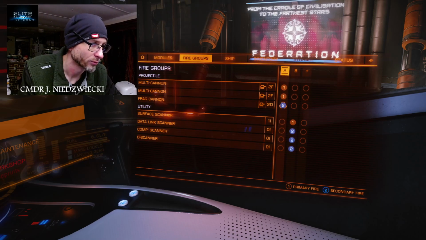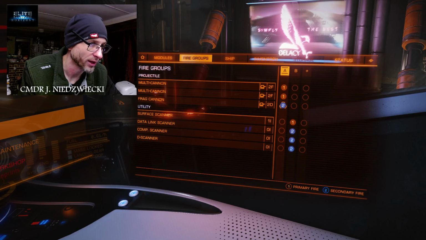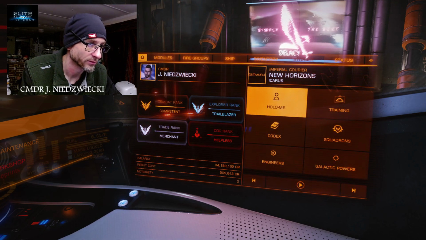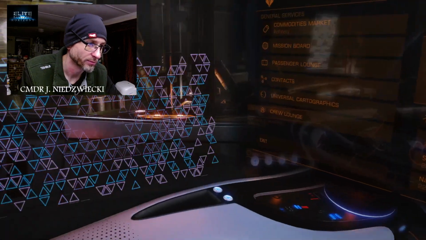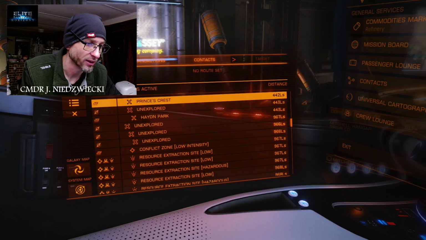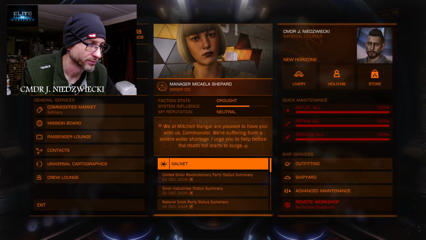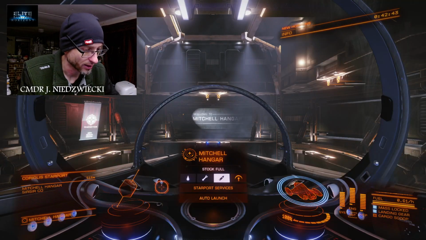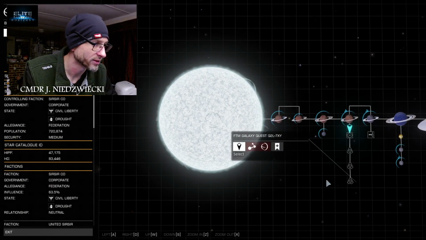Frag cannon, we'll put that on a 2. Wait until we're close and then blast. The rest of the time we'll shoot with the guns. Target on. Should be good. Better than it was. Pew pew lasers suck. We did good, as far as I'm concerned, with that little piece. Let's check the system one more time.